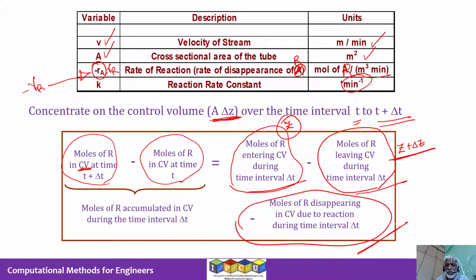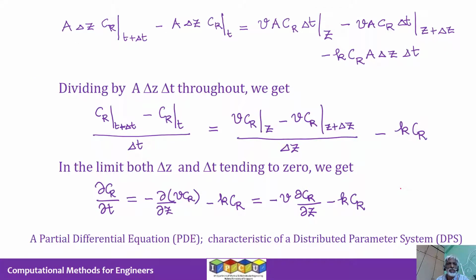Now, once we have understood and we are in agreement with this equation, then we can turn towards symbols. So this is the phenomena, and now we get into the engineer's job of putting symbols, because that is the language we speak, right? We speak in terms of symbols and the subsequent models that we will get. So let's go a step further. This is exactly like what we wrote before, right? So it's like V CR. What is V? V is the volume in meter cube. CR is moles of R per meter cube. So if you multiply the two, you will get moles of R.